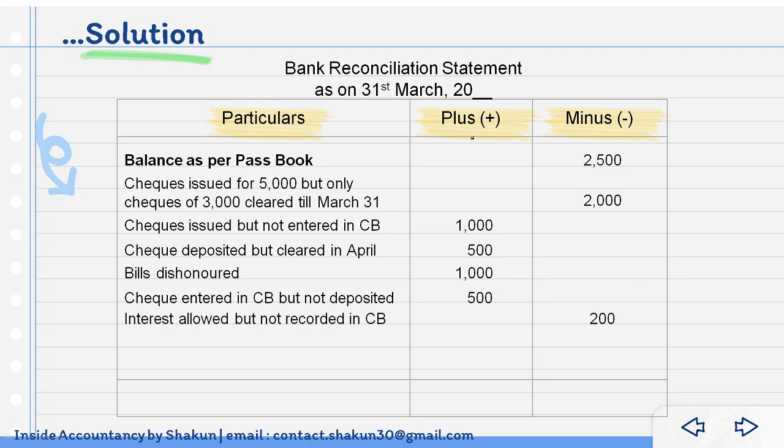Okay, so these were the transactions. As you can see, on the plus side we have 4 items, on the minus side we have 3. Why am I calculating that? Because my question is not in front of me, so I just want to make sure that all the transactions are correctly entered. After that I will do the total. The total on this side seems greater. So the total is written on both sides and then we find out the balancing figure, which comes on the plus column, and since we started with the passbook balance, the balancing figure will be overdraft as per cash book. Since we started with passbook, we get the result with cash book. So this is how we are required to solve these questions.